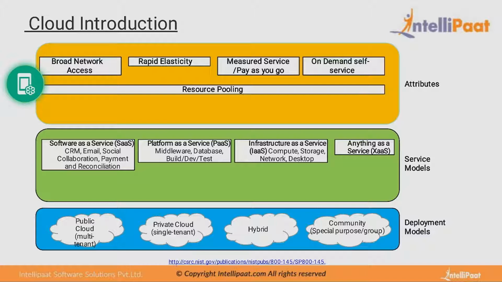And a community or a special purpose group can create its own cloud. So suppose your community has created one for a special purpose. Like in my community, for example, they want the public information of our society or locality to be put into the cloud, and they have created it for that special purpose, so that this community stays updated with all this information. So they have created it for their purpose. Okay, that is called a community cloud.